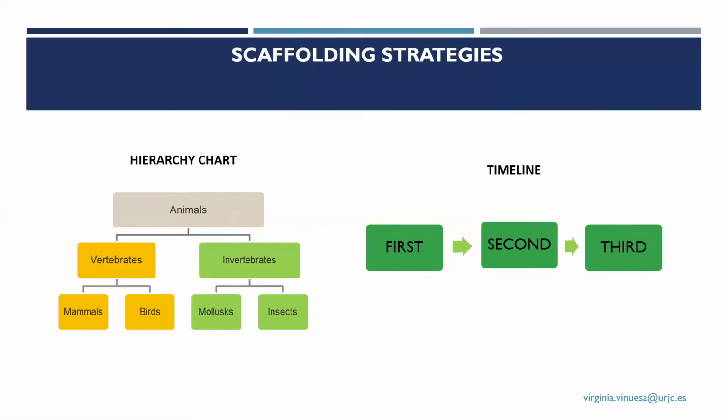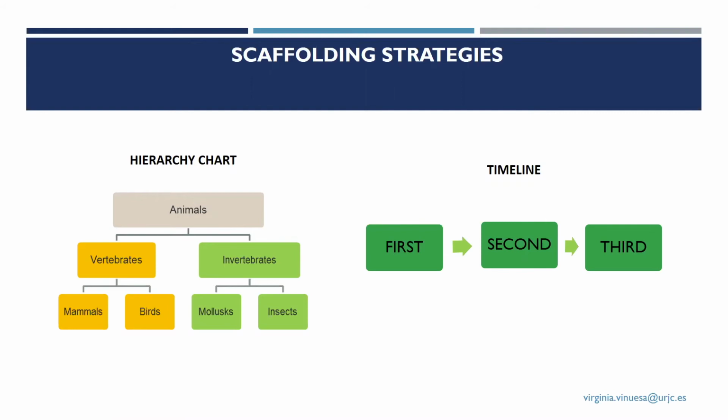We have talked about graphic organizers, and I said before that graphic organizers are very visual. I mean, the students have a lot of information in front of them, and they don't have to read a lot. If I want them to know that animals are classified according to, they can be vertebrates or invertebrates, and I give them some examples. It's very visual. There's something they've got in front of them. They don't have to read a long text.